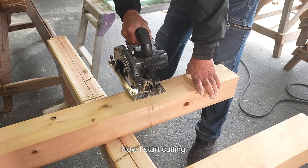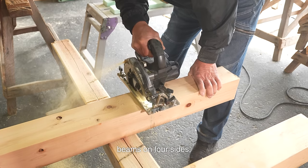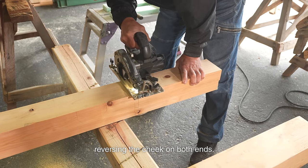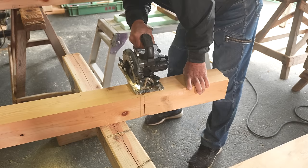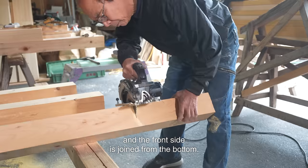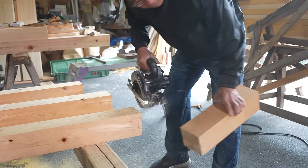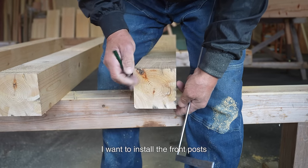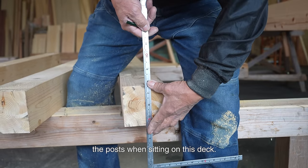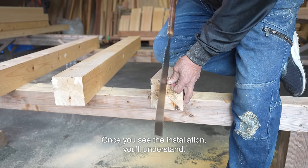Now I start cutting. Only a few pieces of wood are used: beams on four sides and three joists in the middle. For the joist, I use a lap joint, reversing the cheek on both ends. This means the window sash side is joined from above and the front side is joined from the bottom. I want to install the front posts slightly further back so that legs won't hit the posts when sitting on this deck, so the posts will support the joist.